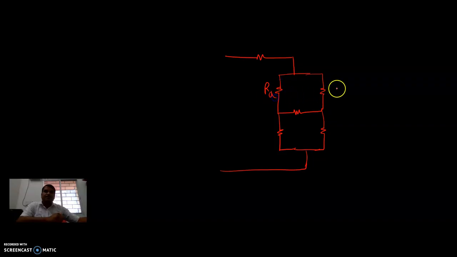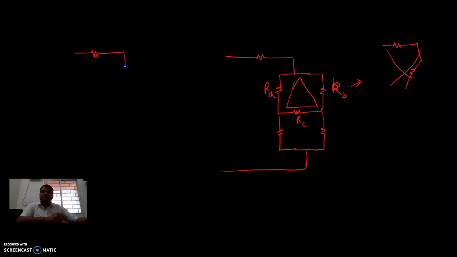All these conversions, in the previous figure, we have got a figure like this, that I would like to draw once more. Suppose you have a figure like this, and in between there is a resistor, and then again a resistor like this, giving a circuit diagram like this. Suppose you have RA, RB and RC. What you can find is that this is nothing but a delta. You can convert this delta into a star, not this way, rather like this.